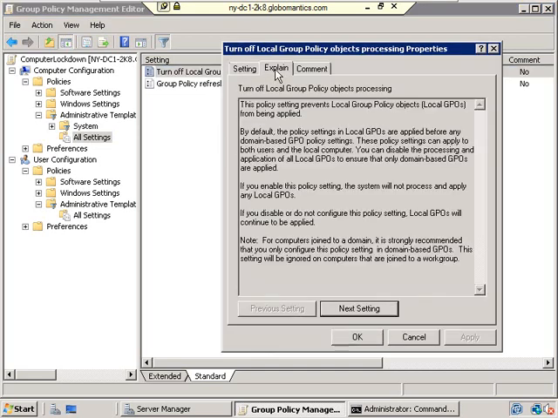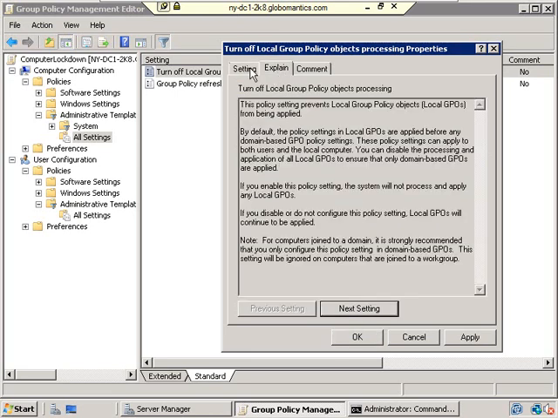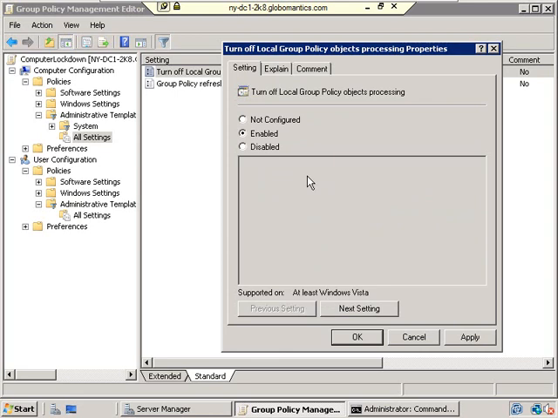Now what this is going to do is ensure that any local group policy objects will not be applied. Okay? So if anyone gets in and starts tweaking around with the local group policy objects, that might conflict with what you're setting at the domain level. So I could go ahead and enable this, and oh, you know what? It says at least Windows Vista. So Windows 2000 and all that stuff isn't going to make any difference, right? So I'm going to go ahead and turn this on and enable it. And this is going to turn off any local group policy stuff that might be running on the physical machine.